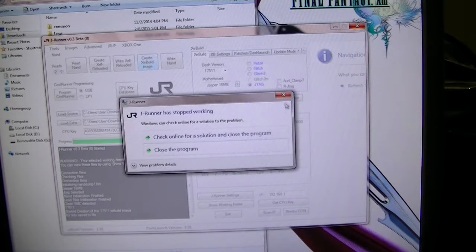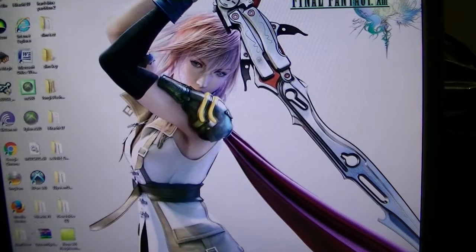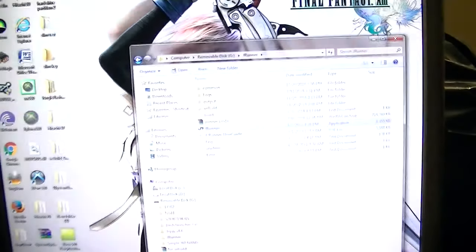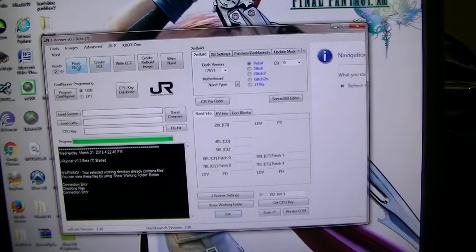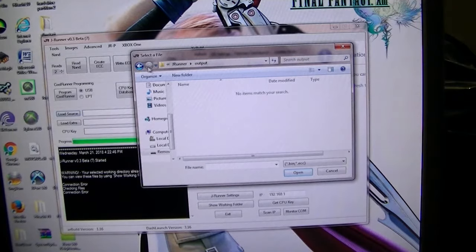Why does it keep doing that? JRunner stinks. Let me try this other JRunner. I got it on my USB. See, I got two different JRunners, guys. See, nothing in the output on this one.